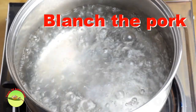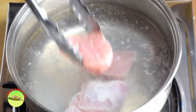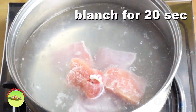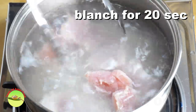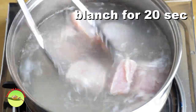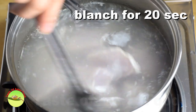The next step is to give a pre-treatment to the pork. Put the pork into the boiling water, blanch it for a few seconds, 10 or 20 seconds. It serves two purposes. First, it removes any blood and impurity of the pork. Secondly, it helps to rinse off any excess salt we used to marinate the pork.